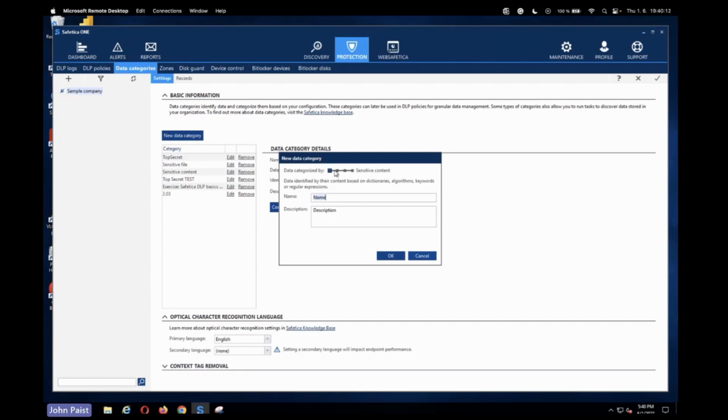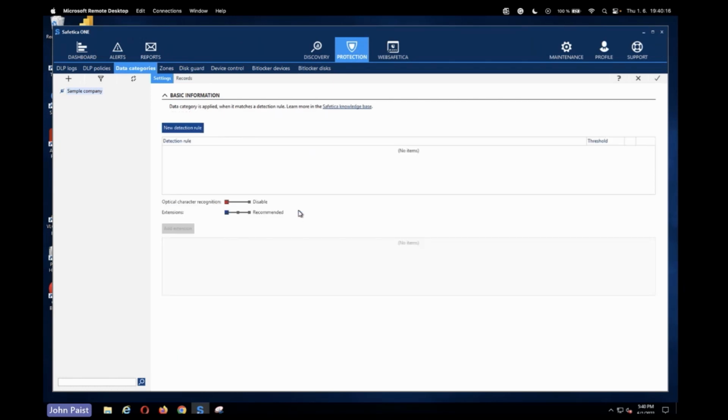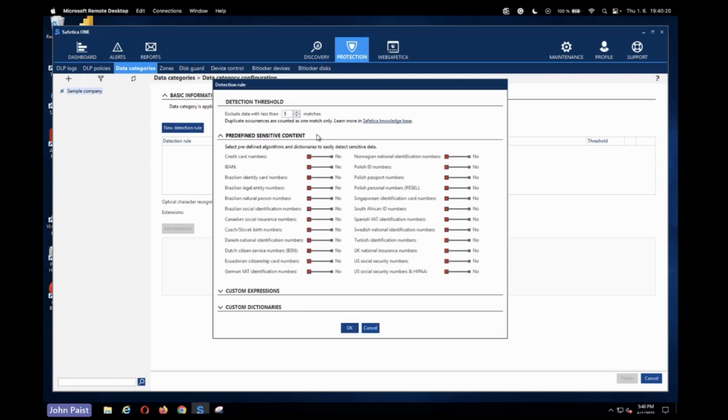Then for the sensitive content, I'll just go through that quickly. We have some predefined sensitive content here. This is a relatively small subset of the information that we have at hand, but this is just what we have preloaded into the solution. Naturally, we've been working with clients all over the globe in terms of how they wish to categorize their data.